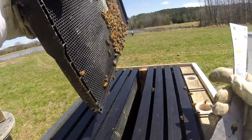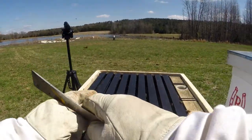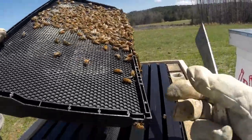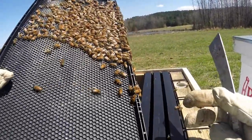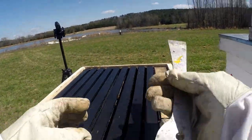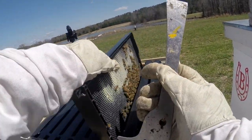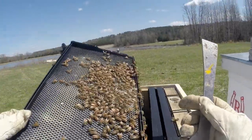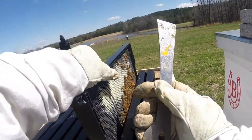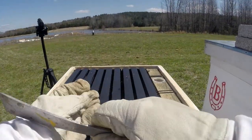Oh yeah, they're starting to draw comb now. Not as quickly as I would like for them to have been doing. But hey, they've started. Once they start, oh yeah, it's just a matter of time before they get enough in there where she'll move up here and start laying eggs. That's promising though.